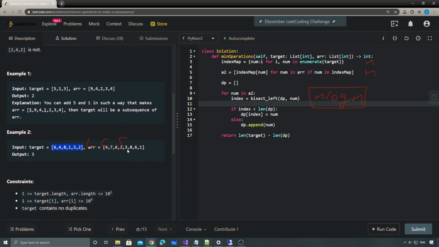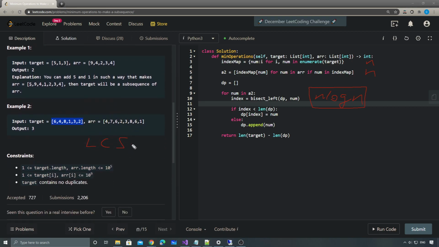From there you just need to know you can convert this LCS to LIS if any of the arrays has distinct numbers, distinct arrays or strings. And then from LIS we can do n log n.